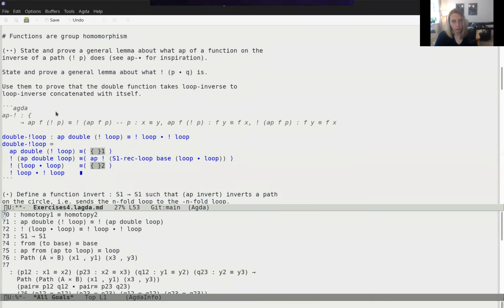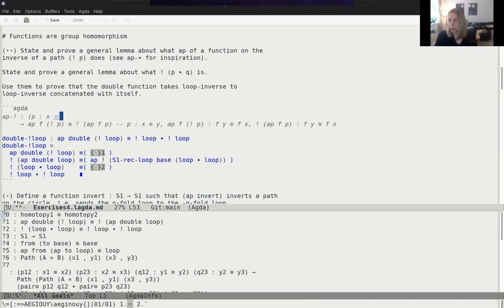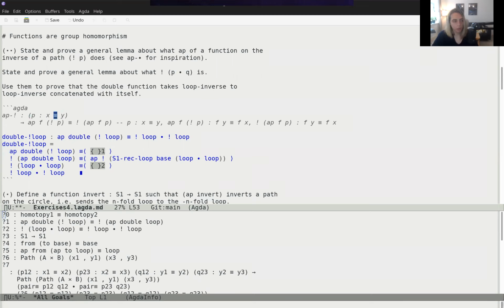So I need some P saying that X equals Y. And for this, I need, of course, some X and Y of some type A. And for this, I need a type A. I also need a function f from A to B. And for this, I need B as a type.